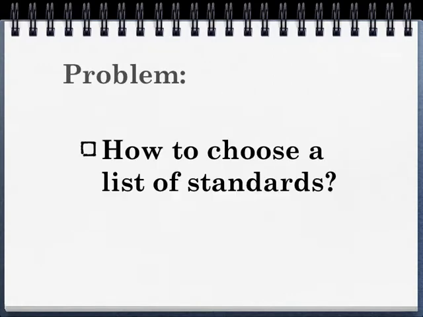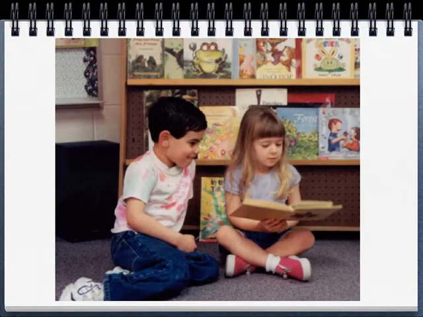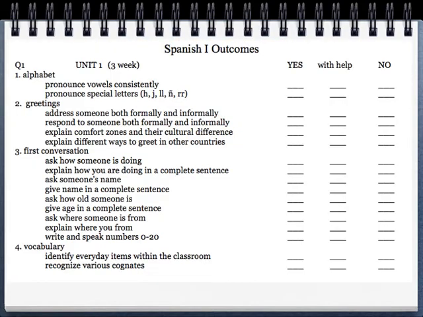Today we're going to solve the problem of how to choose a list of standards. When teachers first ask me what to use for standards, it is important to determine what and how you are currently assessing. So what are we assessing? Many elementary schools already implement a list of skills that students know and can do, so students and families are familiar with the idea of standards-based grading. Our question becomes, what do we choose for those standards?